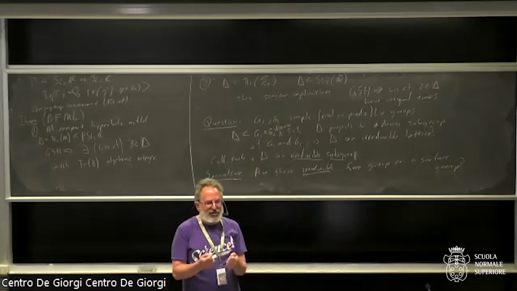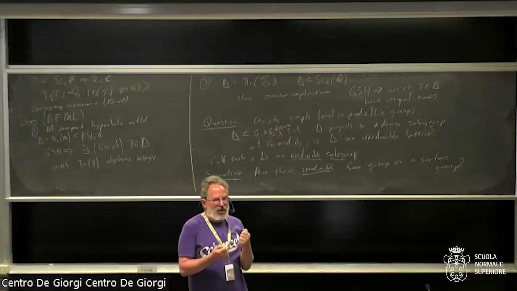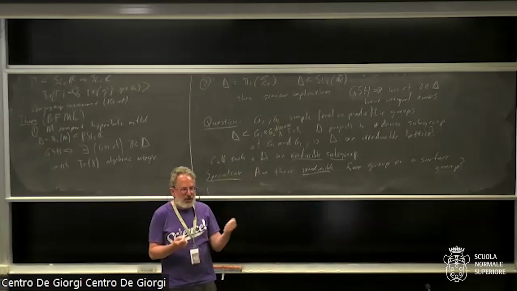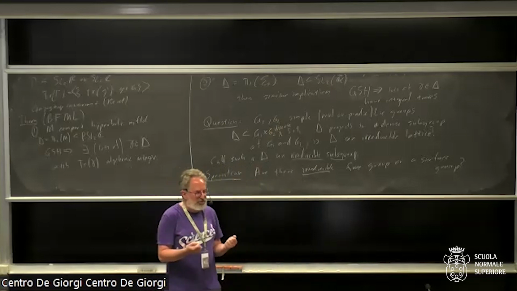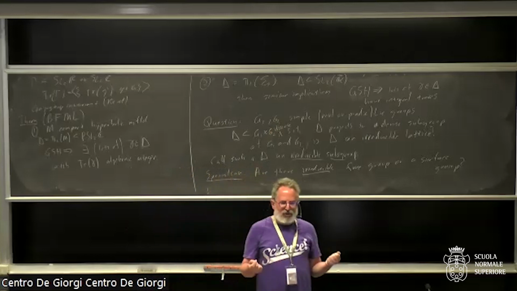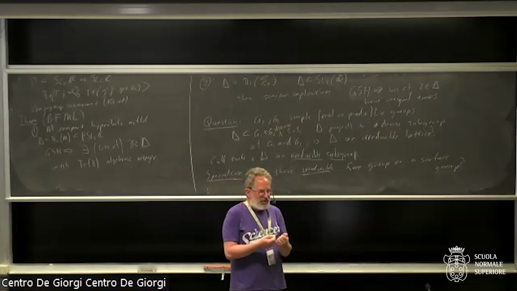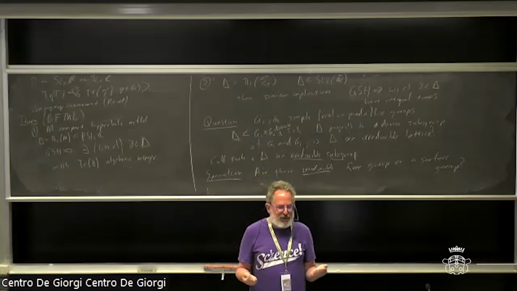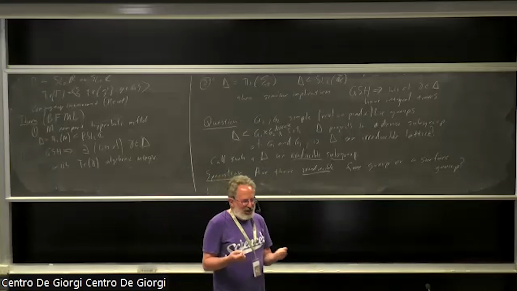And I was at Alessandro Iozzi's birthday conference in Zurich and having lunch with Nicolas Monod, Pierre-Emmanuel Caprace, and Yves Benoist. And I'd asked Nicolas the question the day before about surface groups acting on products of trees. And I'd asked Pierre-Emmanuel Caprace the question at least 3 times before. And suddenly Yves Benoist asked the 3 of us whether we know the answer to this question. The 3 of us start laughing because we assume that Yves is just taking the piss out of me because I've asked so many people this question. But he'd come to it on his own and asked it.